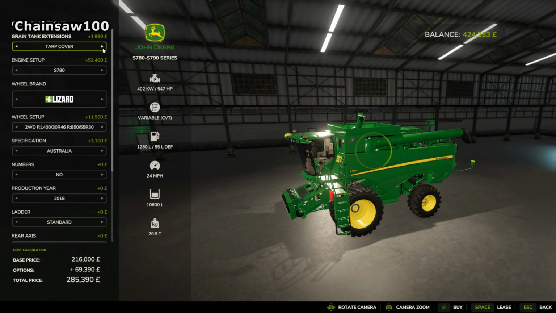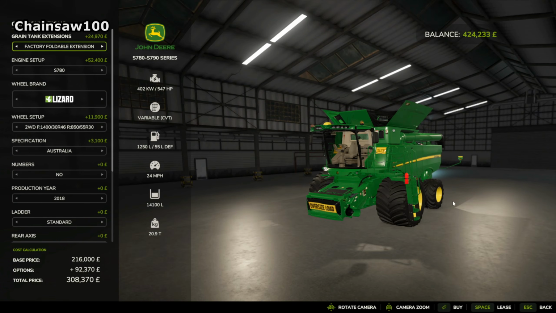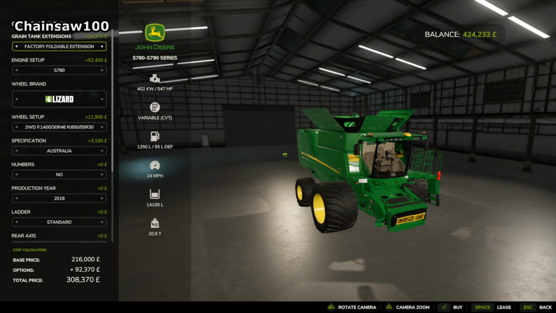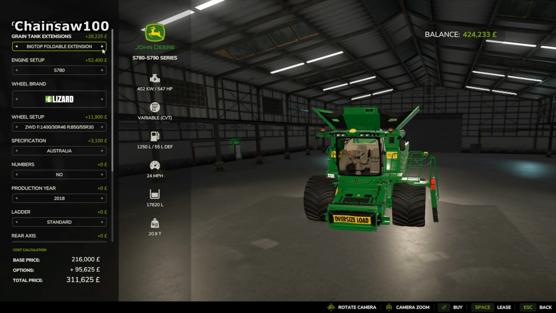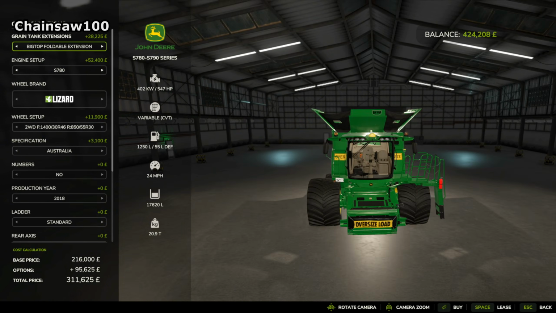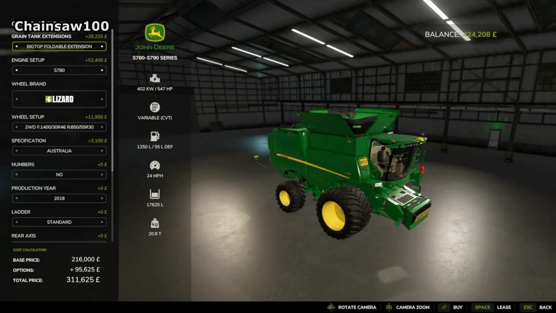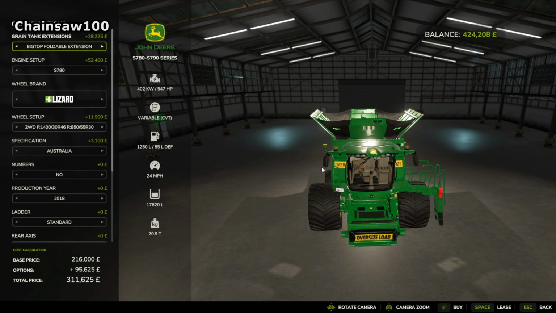And then if we go with the grain tank extension, that is the main selling point, I suppose, of this combine. It's got an enormous grain tank. You can get even bigger. Wow. Oh wow, even bigger, my goodness. So that one is the biggest, so do we really need one as big as that though? I don't know. It doesn't make much difference apart from the price.